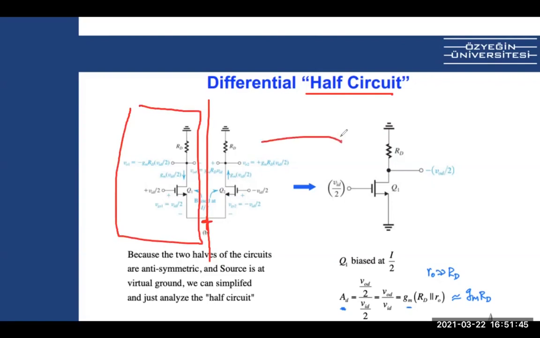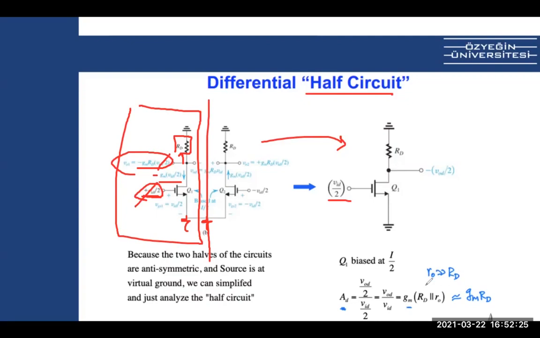And as you can see, we just write it. Input is VID over 2. This is the transistor. This is the ground. This is the RD. So GM times VID over 2 is the AC current. It gets multiplied with RD. So this becomes minus since it goes this way. So I put minus here, then multiply with RD. It gives the voltage, right? So then I divide this voltage by VID over 2. These cancel. We get the gain GMRD, right?